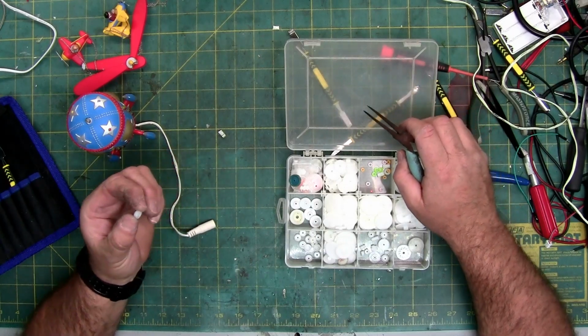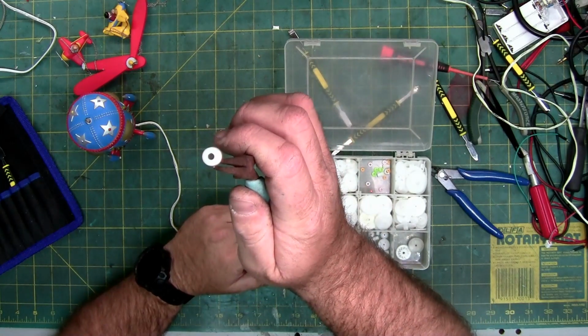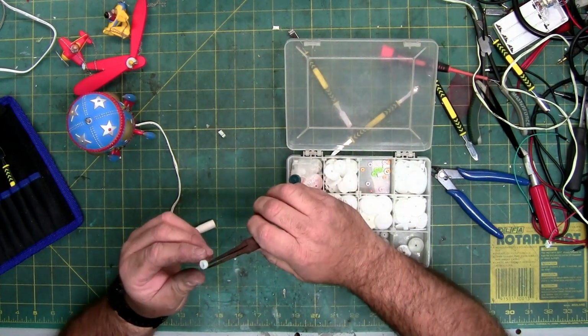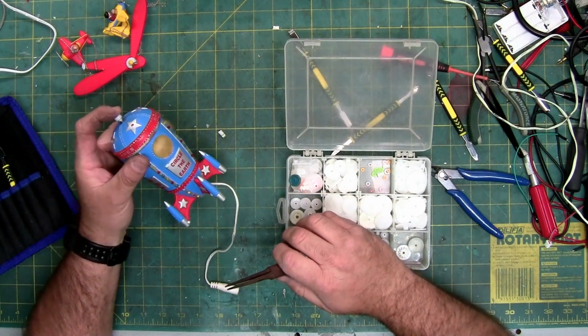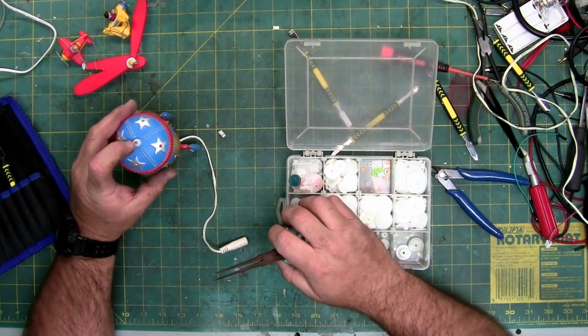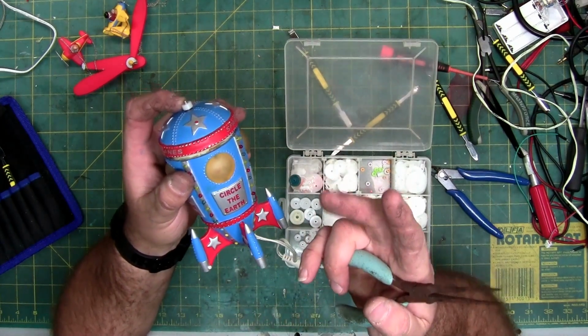Now this is tapered, and I'll hold it with a pair of needle nose here. The top hole is smaller than the bottom hole. All you gotta do, so it goes all the way over and not sits up like that, is drill out the hole, and then it slides perfectly down, and then you have a replacement spacer bushing.